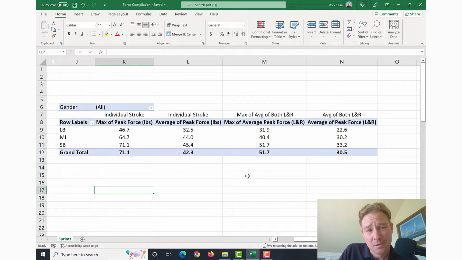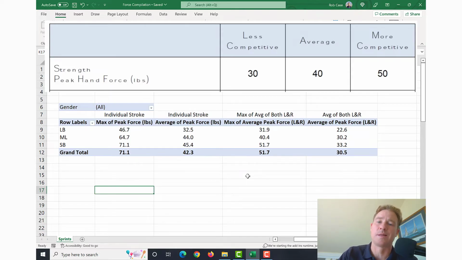Can we conclude that you don't need to push as hard on a longboard as you do a shortboard? I'm not really sure we can conclude that. But think about this. Let's say we take the board out of the equation altogether and we go back to those swim benchmarks. So less competitive swimmers were in the 30-pound range. And look, shortboards are around 33.2 pounds. The more competitive were around 50, and look, the shortboard's around 50, so between 30 and 50, right?